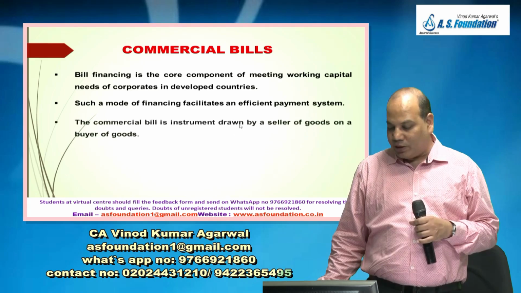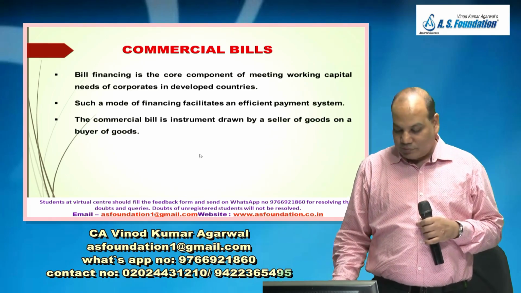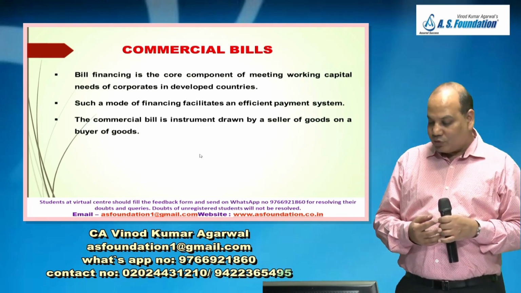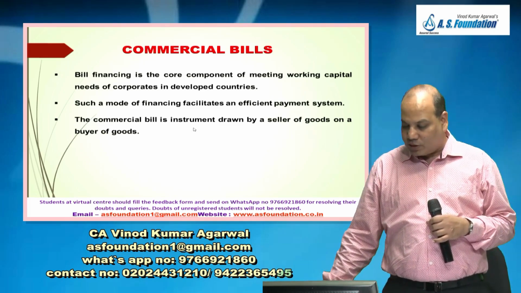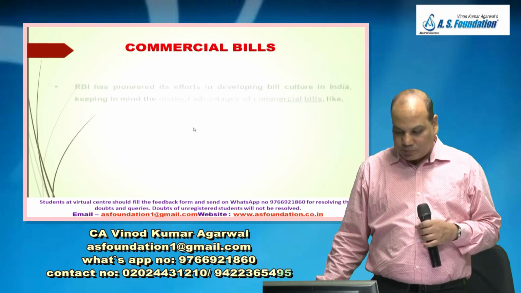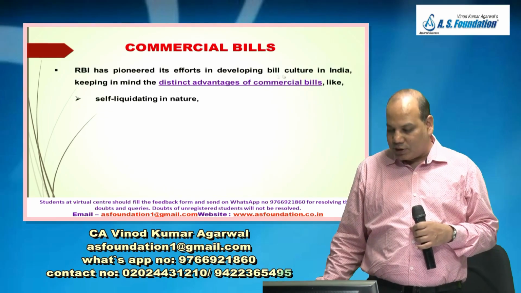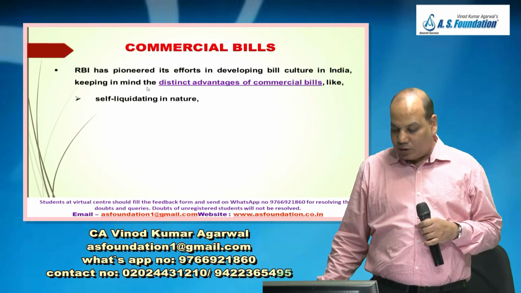Okay. Bank is also sure that there is a person who is going to make the payment. You are also happy, I don't have to wait for 6 months. So commercial bill is the instrument drawn by the seller of the goods on the buyer of the goods. RBI has pioneered its efforts in developing bill culture in India, keeping in mind the distinct advantages.